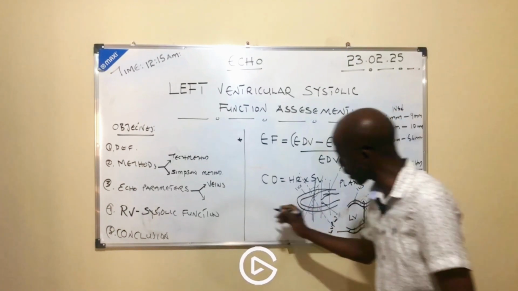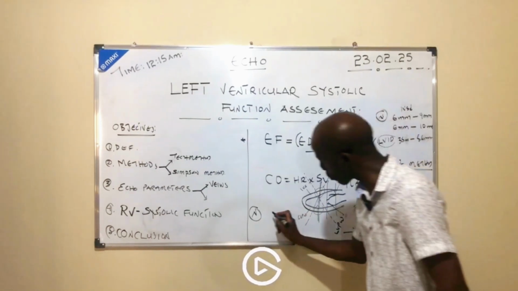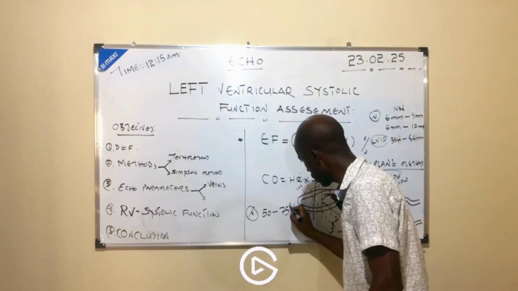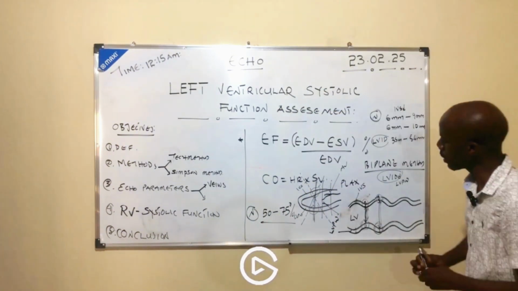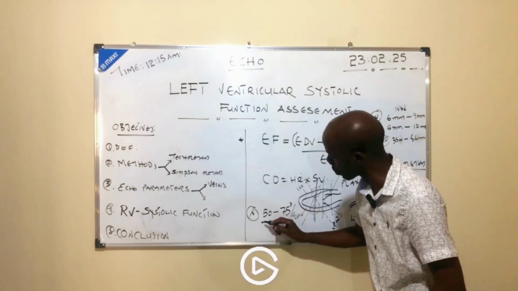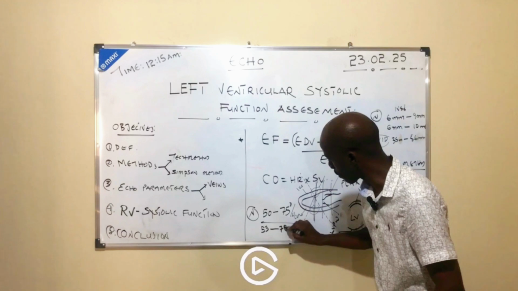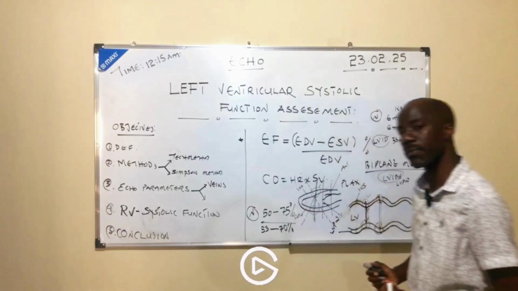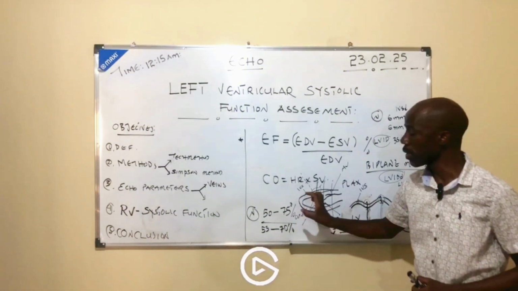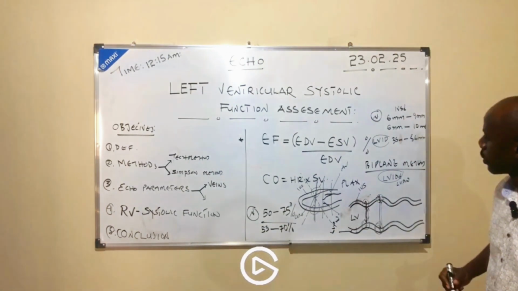The standard normal ejection fraction by the American Society of Echocardiography, the current one, is 50% to around 75%. This is regarded as normal ejection fraction. Other guidelines or literature also give you things like 55% to around 70%. Both of them are some of the current guidelines that we are using when it comes to the normal ejection fraction. The other parameter that is also going to come out here is the fraction shortening.